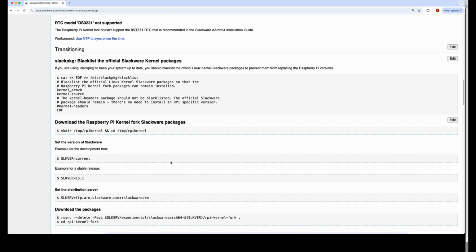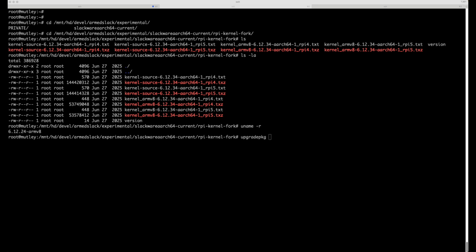So the only reason you want to do that is because the official Linux kernel doesn't have the support for your particular bit of hardware you've got connected to it, or the support is buggy or something like that. Other than that, there's no reason to use these at all. But unfortunately, it's just the case with the Raspberry Pi that there's quite a bit of a lag between them developing the support for their hardware and pushing it upstream. Eventually it gets there, but it takes a long time. Okay, so that's that out of the way.